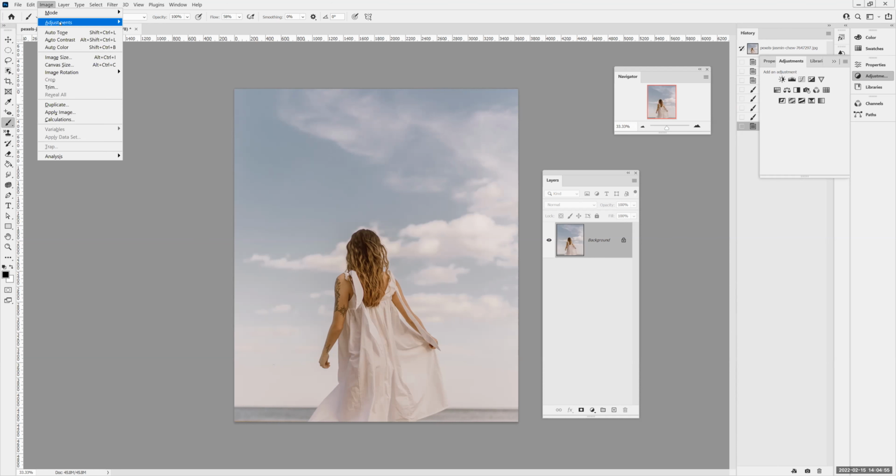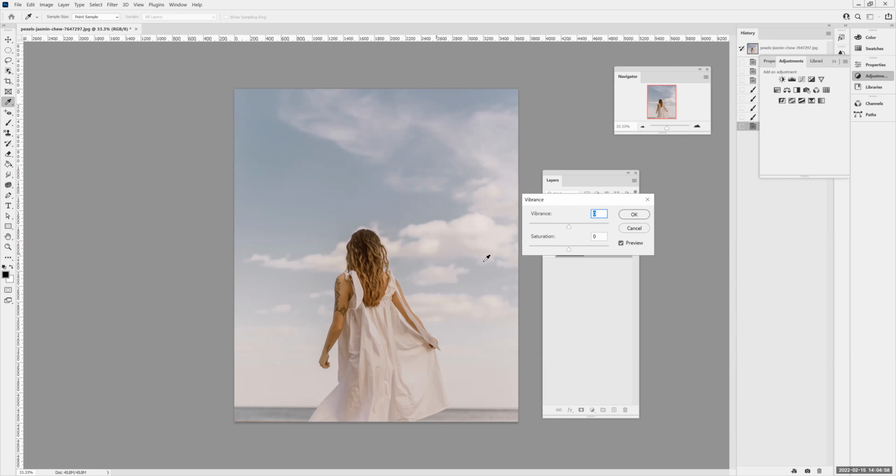Let's go to image adjustments, and we're going to go to vibrance. So vibrance and saturation, it's a lot like lightness and darkness. It's going to make the image more vibrant, more saturated, right? The colors can become more saturated, or I can desaturate and the image can become very desaturated. So I can play with the vibrance and the saturation inside of that image, okay?